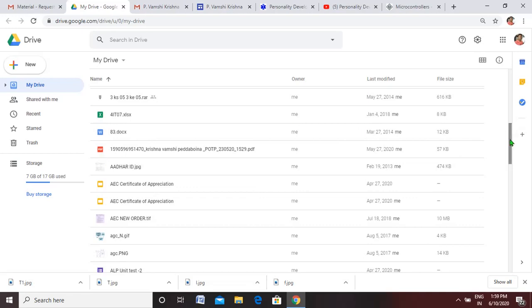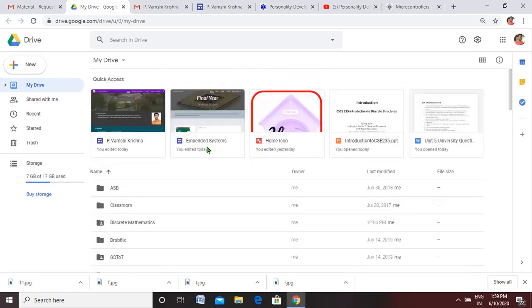Whatever different types of files you can store, the maximum storage is 15 GB, as here it is displaying storage of 17 GB. By default it allocates some of the GB to the mail, so the remaining will be stored in the form of folders, like the various files, Word documents, and your videos, everything will be stored here in this drive.